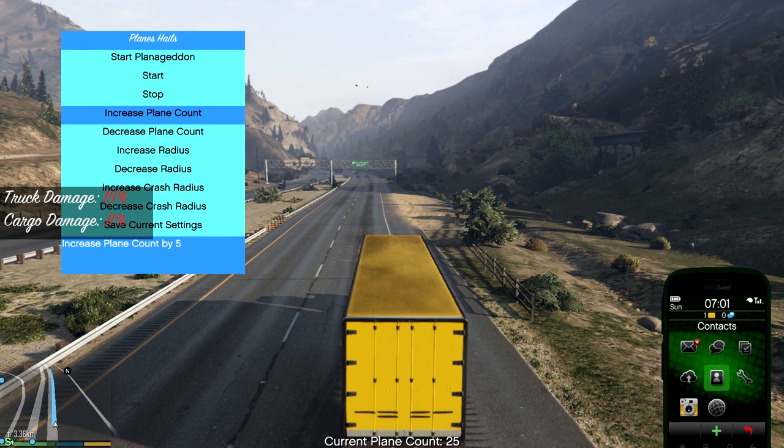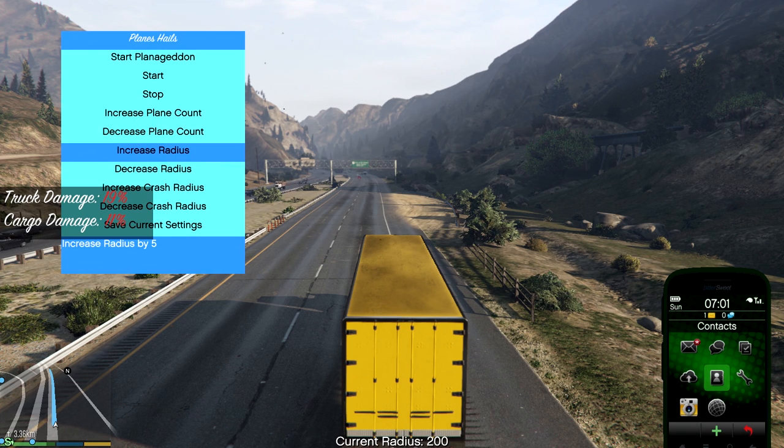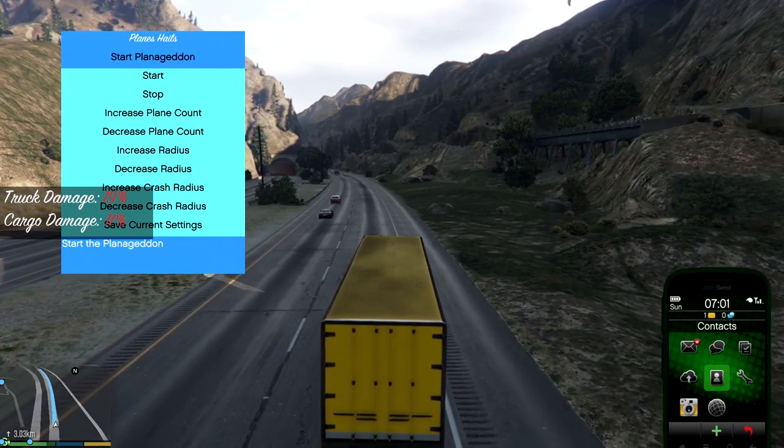So let's increase the plane count to, let's say, ooh, that's probably a bit too much. Let's say about 40 planes. Yeah, 40 planes. And increase the radius. Let's give it a radius of, I think 200 sounds about good. In fact, we could probably handle about 50 planes. Right, so let's start the Planegeddon and get going.